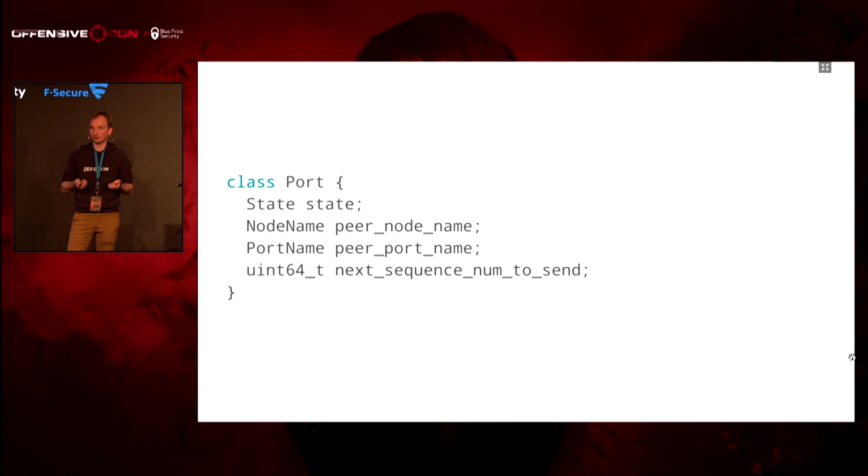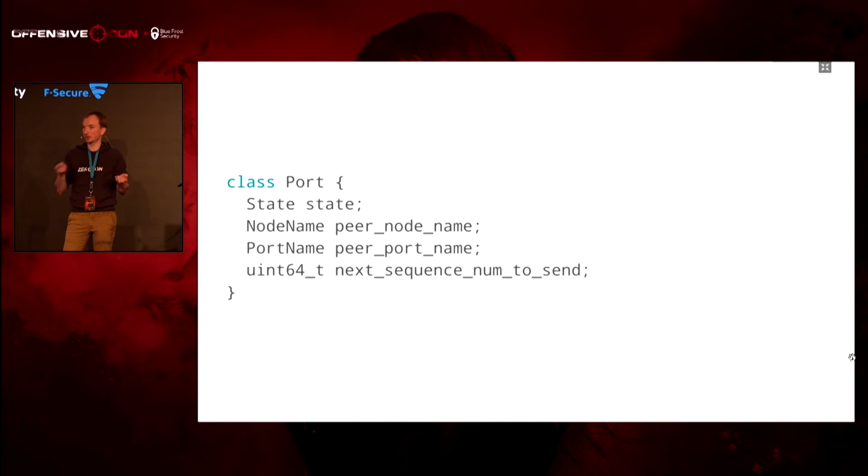For this, we first need to figure out what they actually look like in memory. How do we notice if something is a port name or not? This is actually very simple to do because a port looks like this. You have a node name and a port name. Both of those are 128-bit random values. You will know the node name usually because there are not so many nodes. The renderer, the browser, and the network process, for example, are interesting.